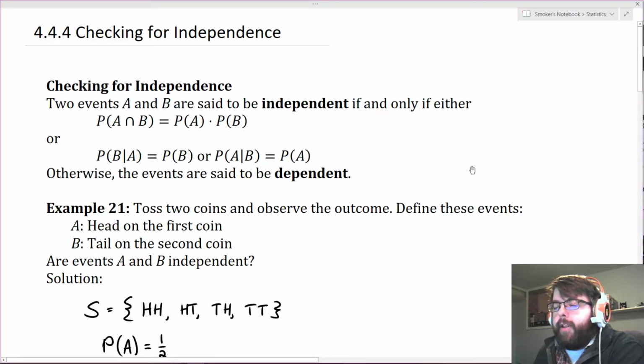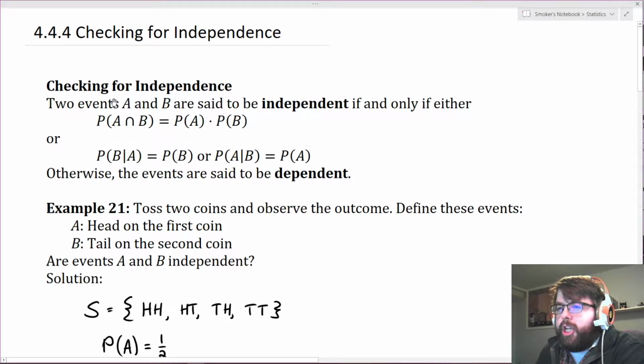Okay, so in the last section, we discussed what it means to be independent and how to find the conditional probability of two dependent events, where the outcome of one event affects the outcome of the next event. We use this symbol to indicate given, so probability of B given that A occurred. And then at the very end of that section, we looked at probability of independent events, events that do not affect each other, where you just multiply.